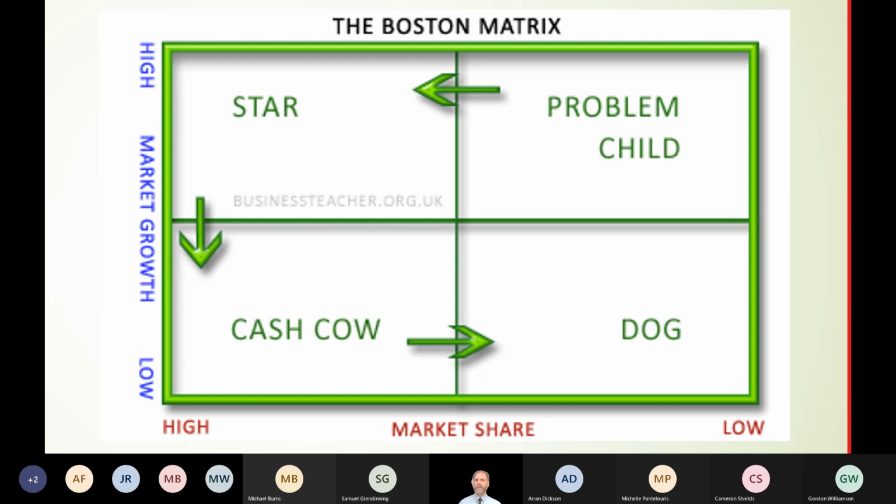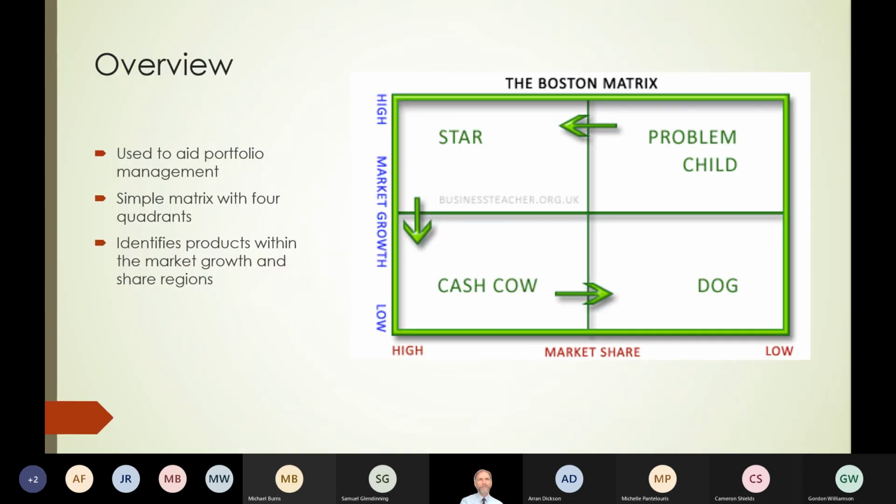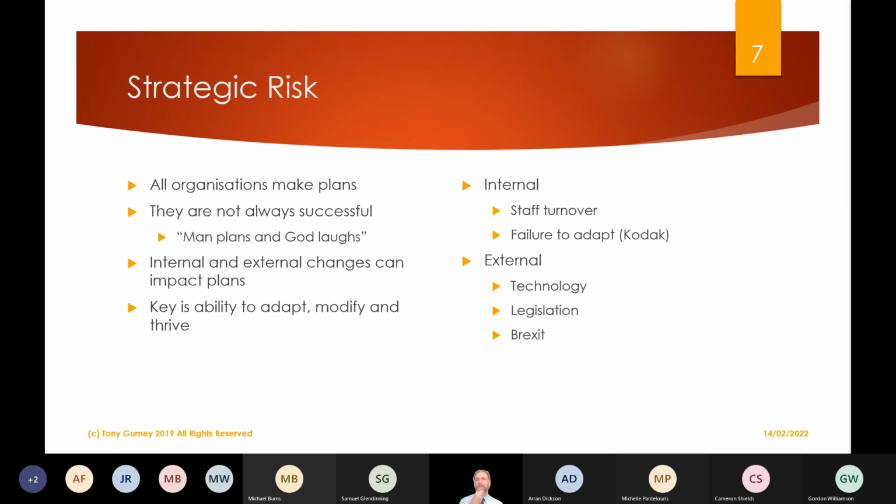You can take all of the things that an organization does, all of its products, real or virtual, and put them into one of these boxes to start thinking about how you should progress, to start thinking about plans. What are we going to do next month, next year, in the next 10 years? What business should we be in? That's strategy. And there are risks involved in those strategies, internal or external risks. Strategies can fail for all sorts of reasons, one of which is not being able to adapt. And I said at the start, you should continue to look at your strategy and figure out whether it's the right strategy for you.